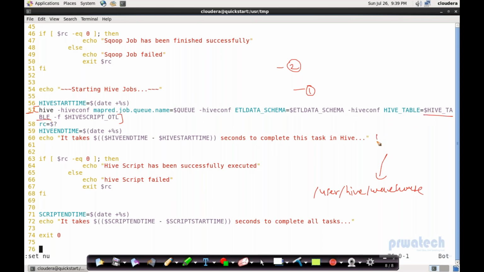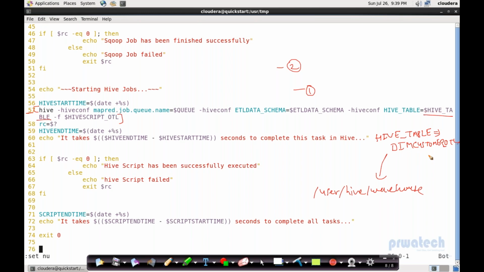Right? So in the Hive table option, we have already given the table name which I will create, dim_customer_OTL. This is the table name in Hive. It will be created either inside the default database or inside my FIU database.